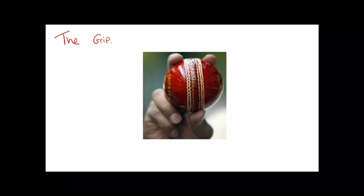Hello Year 7, so we are moving on to a new topic, which is cricket. Unfortunately we don't have as many lessons as we would at school, so we're going to try and look at bowling and batting today, but the very basics.